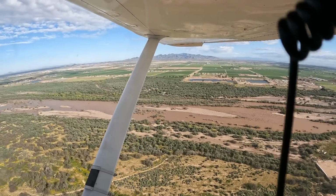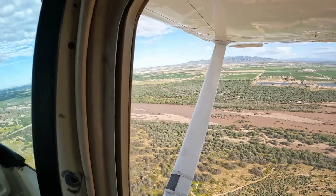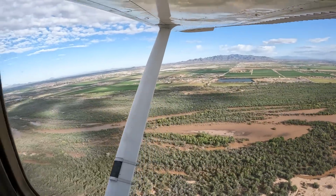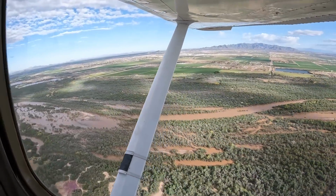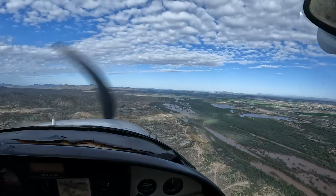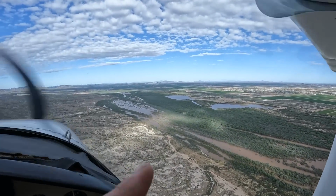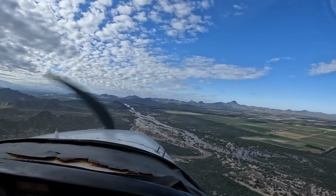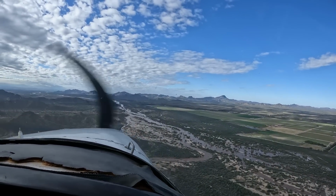Cessna 180. This is a 1957 model, and the older ones are actually better than the newer ones. A little bit lighter. And this one's got a different motor on it. We put the P-Pump kit on it, putting out about 260 horsepower. It's a carburetor injection, not fuel injection. But with that, we've got some different modifications on the wings.